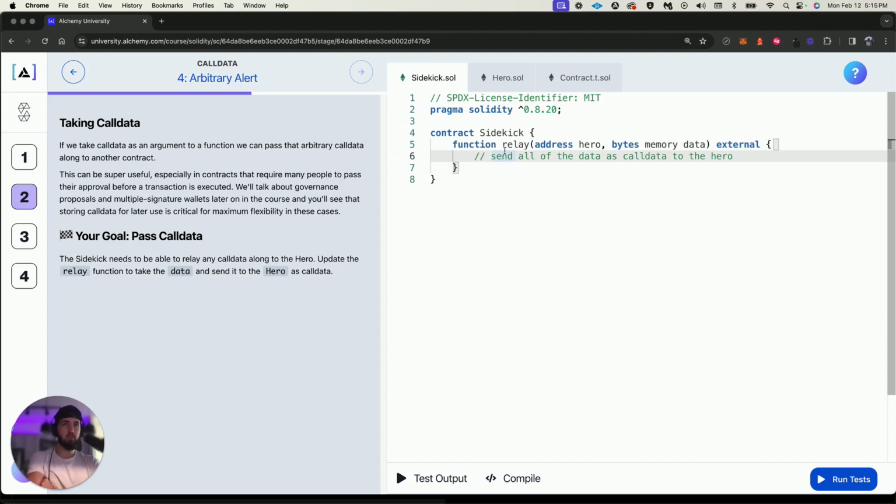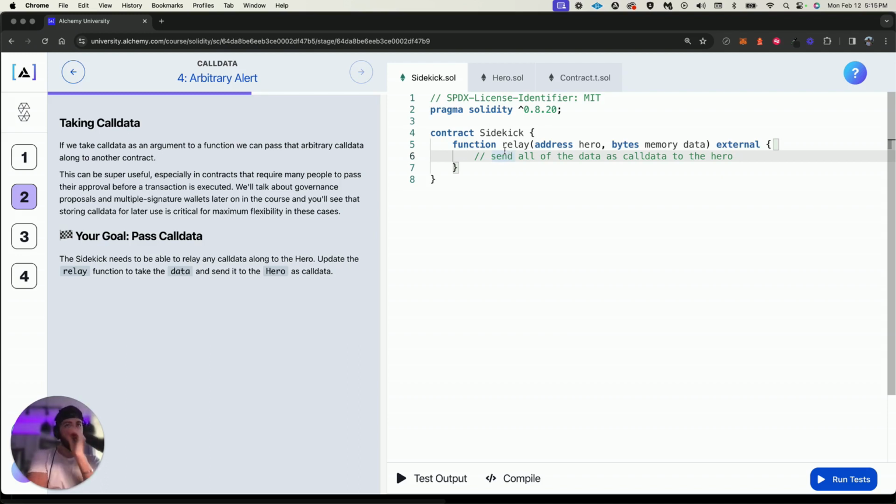So taking call data. If we take call data as an argument to a function, we can pass that arbitrary call data along to another contract. This can be super useful, especially in contracts that require many people to pass their approval before a transaction is executed. So it's like before you can check out, you have to have multiple checks. Like government, they have to have multiple people sign off on a bill or something. So let's reread that one more time. This can be super powerful.